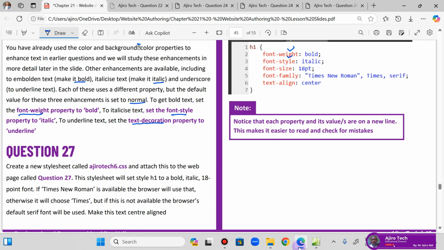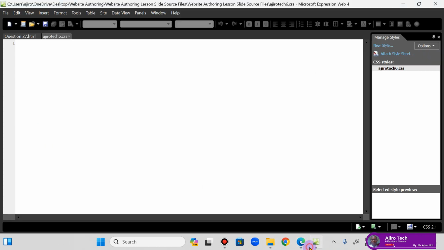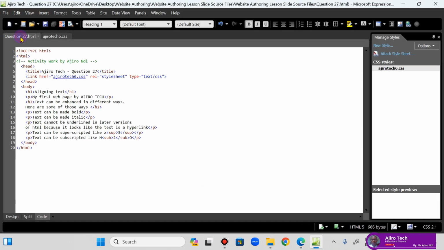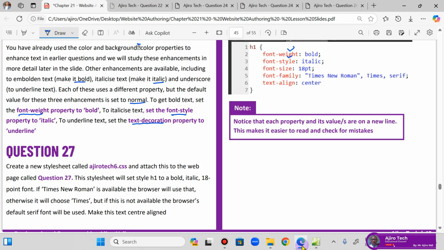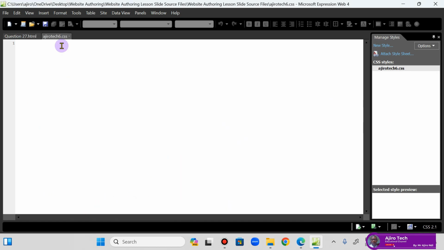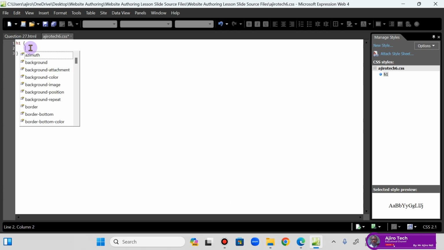They said this style sheet will set h1 to bold, italics, 18 points. So let's do this. This is h1 here, and this to bold.